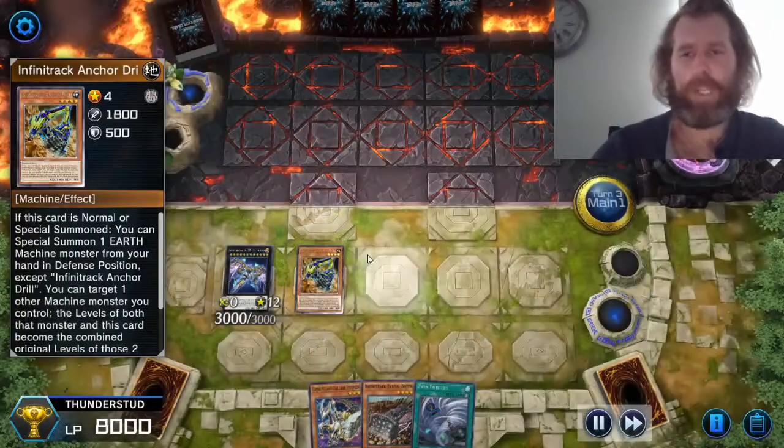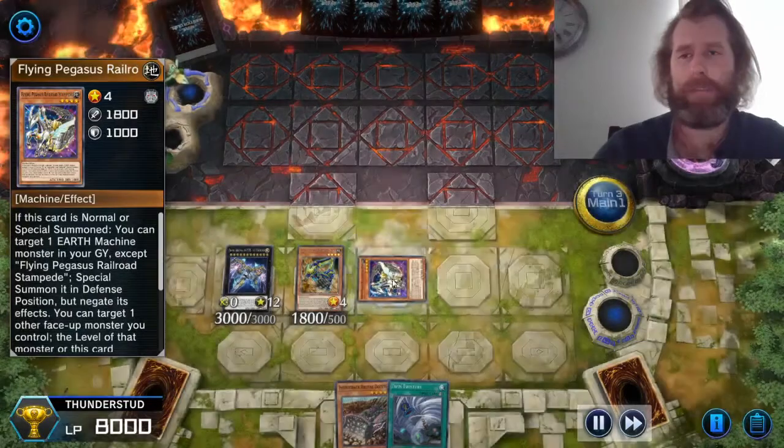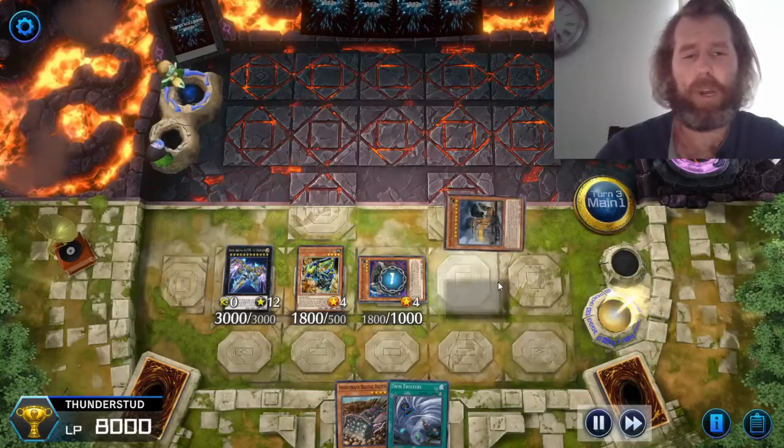So we're gonna Regeki Break it. Now we can swing. Check this out. We bring out Drill. Drill brings out Pegasus. Pegasus brings out Train, baby. Let's go.